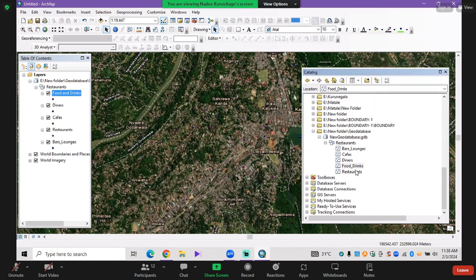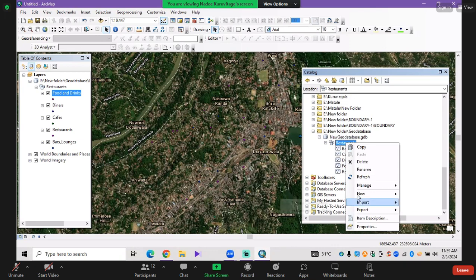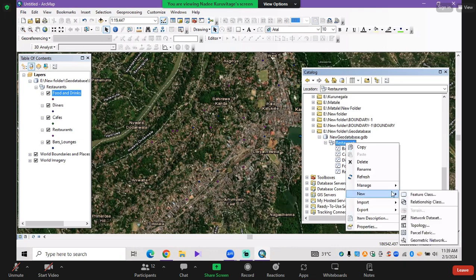In the name, restaurants, right click. New. This is common whenever you want to create a new layer, feature class, feature dataset, table. Table also can be created here.